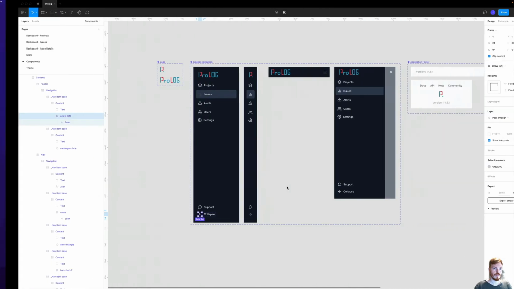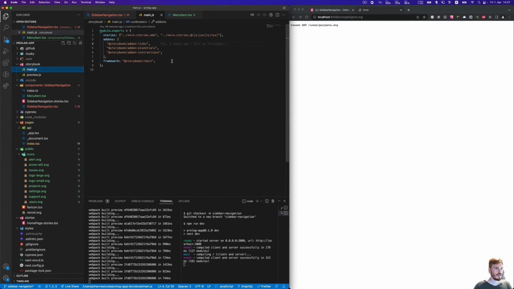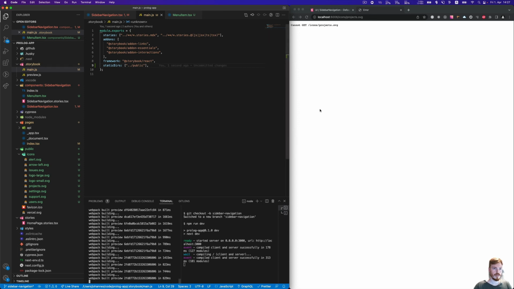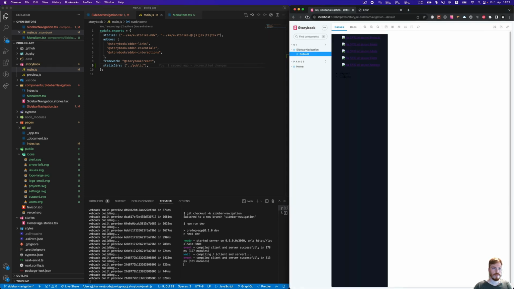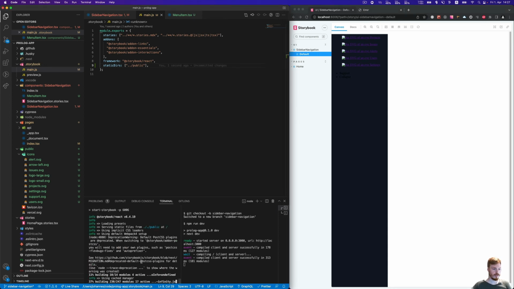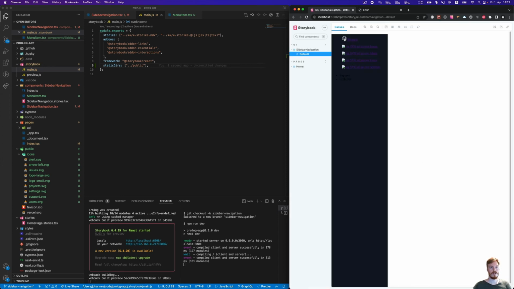Okay, so let's see if that works. Main.js and then static dirs. Okay, it's now rebuilding. Maybe let's try to restart Storybook. Okay, yeah, now finally we have the icon here.